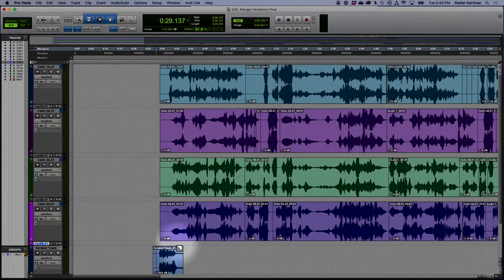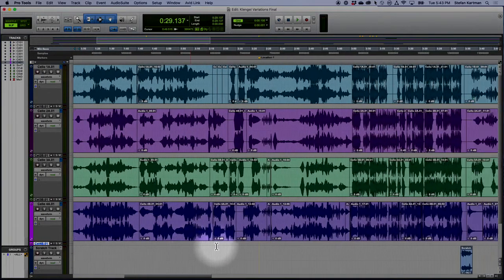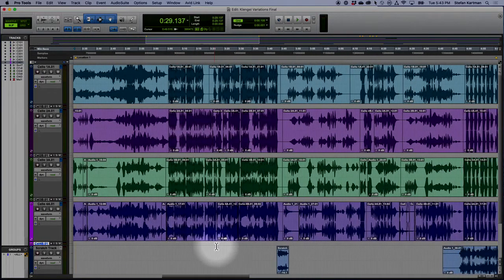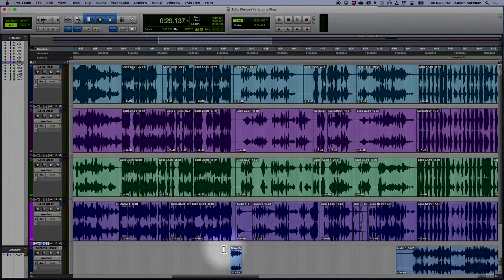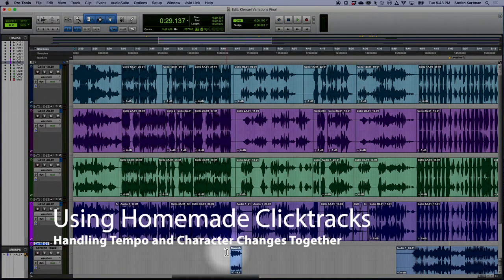But along the way, there are some key junctures where you need a little bit of information. So let's look through this Pro Tools file and see where I used the scratch track. As we go forward, the next juncture where you can see some use of the click track is as we're getting from one variation to another, and I used it to help me to change the tempo.